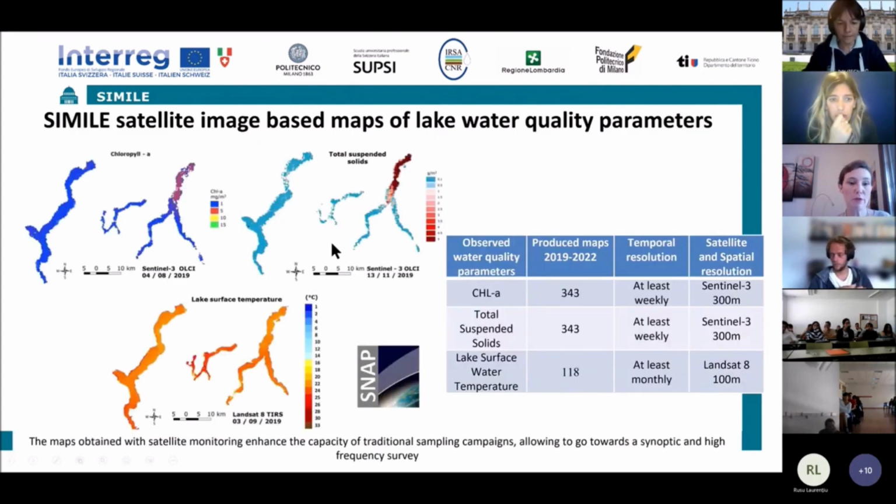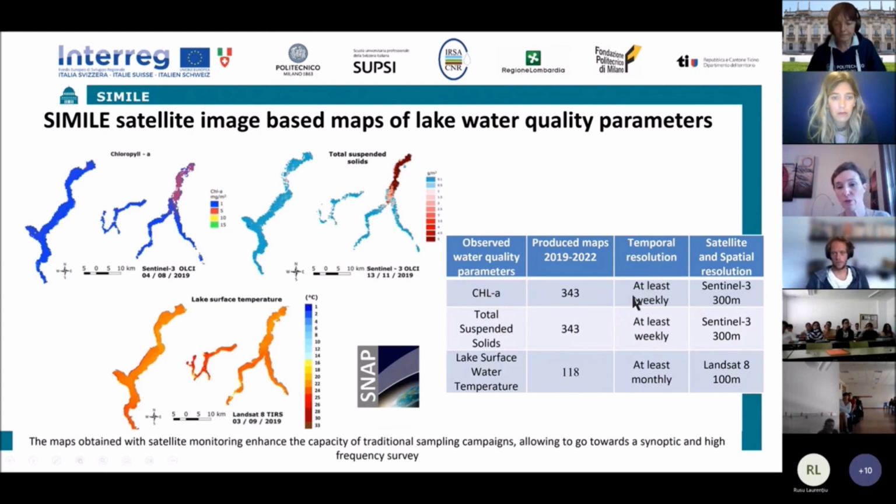Here you can see an example of products that have been developed in the framework of a similar project. Here you see how many maps we have produced so far. As I told you, the project started in 2019. We are almost close to the end of the project. We are going to deliver all this material that has been produced to the stakeholders that take care of the lake. So the project is going to end, but the activities of the project shouldn't end, in the sense that the monitoring will continue. It simply will be managed in a different way, because people from the public administrations or the research centers have been trained with respect to what has been developed in the project.